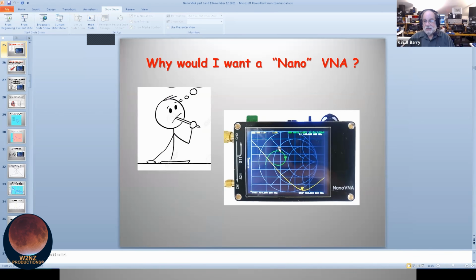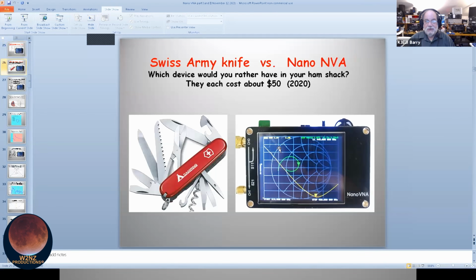So if it costs about 50 bucks, is that worth it? Well, I thought, I don't know, what else could I buy for 50 bucks? And when I was a scout back in my teen years, I was given one of these Swiss Army knives. That's about 50 bucks today. Swiss Army knife. It had all these gadgets on it. And I thought, oh, this is just so cool. When camping, I always had it in my pocket. But I actually just used 1 or 2 of the blades. I didn't use the corkscrew and the nail file and the can opener and everything. So I liked having it, but I didn't really use it to its fullest extent.